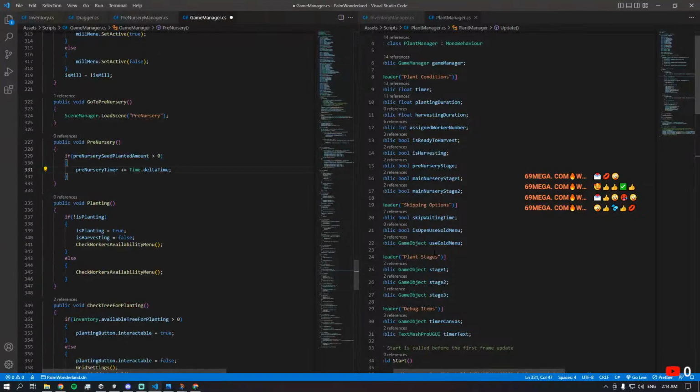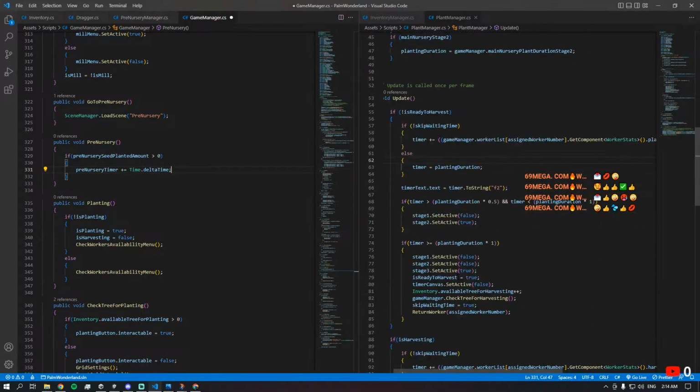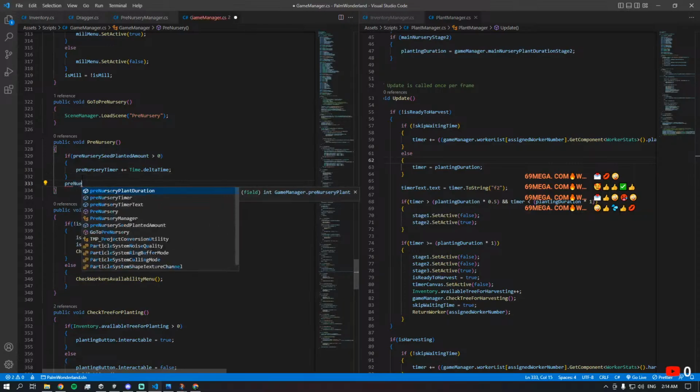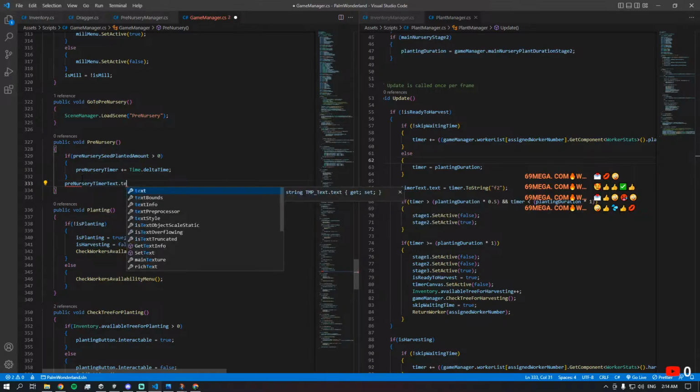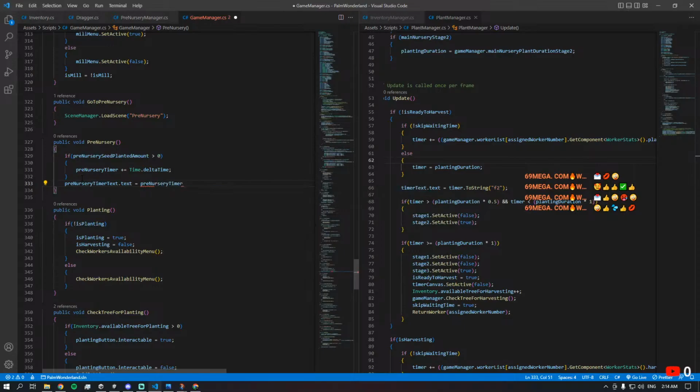Time dot delta time. Text is equals to pre-nursery timer dot to string, convert it into F2.